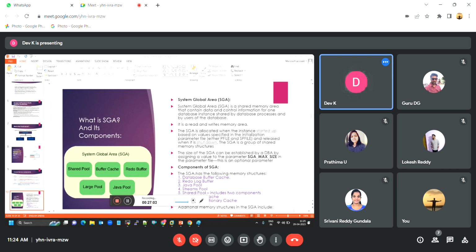And as we know, the components of SGA are database buffer cache, redo log buffer, and shared pool. Shared pool again includes two components: one is library cache, the other is data dictionary cache, and additionally Java pool, streams pool, large pool, and so on.